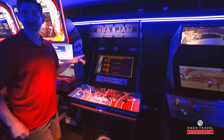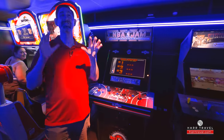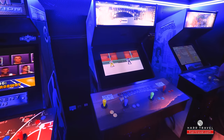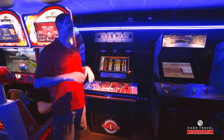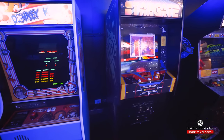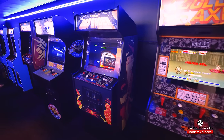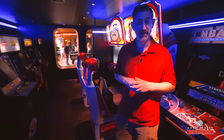This is my jam. Well, it's NBA Jam. It's part of the vintage arcade here. All of this is complimentary and there's not even any kids to compete with. It's got some of my all-time favorites, Teenage Mutant Ninja Turtles. Spent a lot of time on the Flipper Flapper back in the day playing that game. You've got all kinds of favorites, the Golden Tee over there, Mario. You've got Street Fighter, Aliens, and then Defender, Golden Axe, and then of course some favorite racing games. All complimentary, all included, and all a ton of fun.